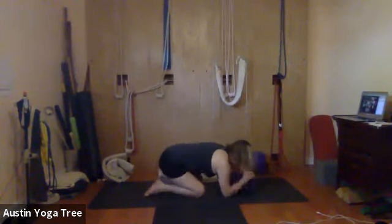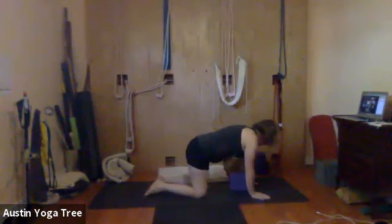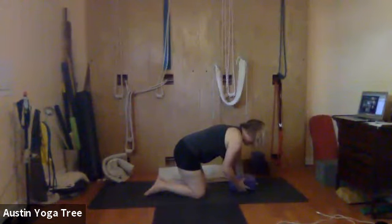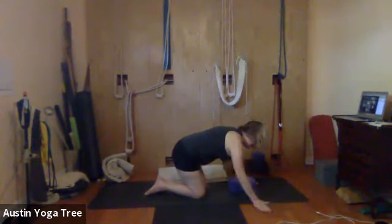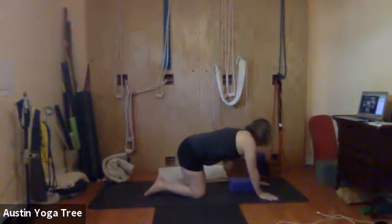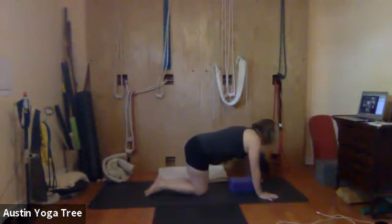Already, Adho Mukha Virasana is a nice pose for the lower back. But I was surprised. I was doing it for one reason, but it actually has another effect that I became aware of through the ongoing inquiry of yoga practice.